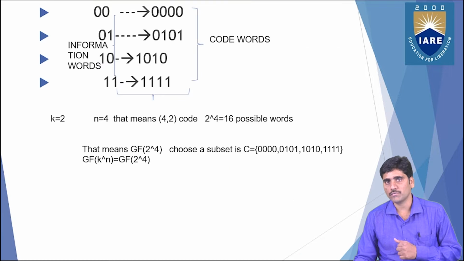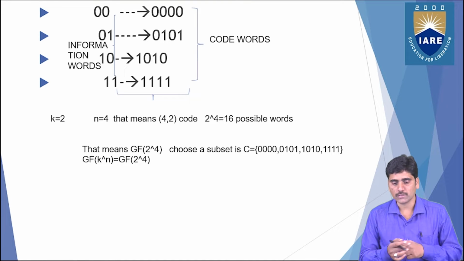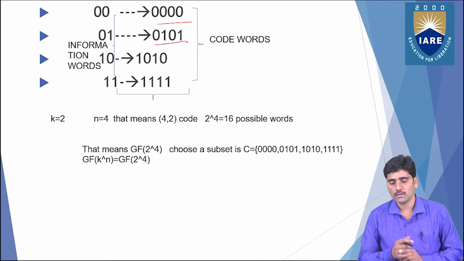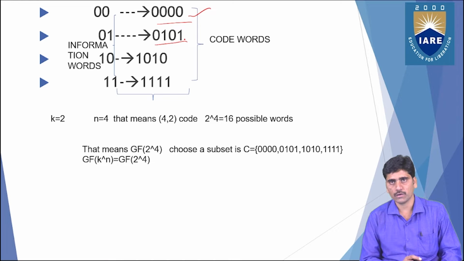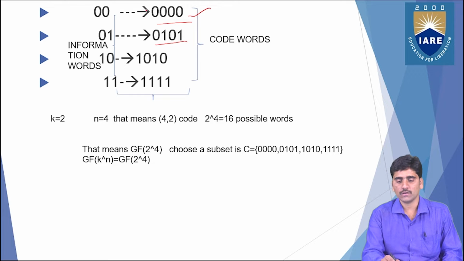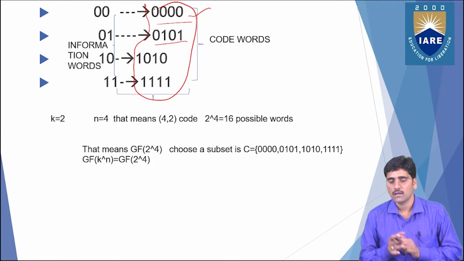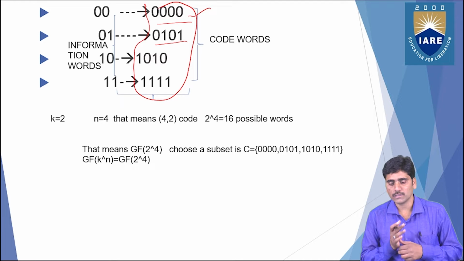So how we are going to follow all this, we'll see. In the bit sequence, we can see here, these are all the code words: 00 and 0101, 1010 and 1111. These are all code words. We already discussed in the previous session what is meant by code, what is meant by code words, what is meant by block of code, and what is meant by a repeat code, right?